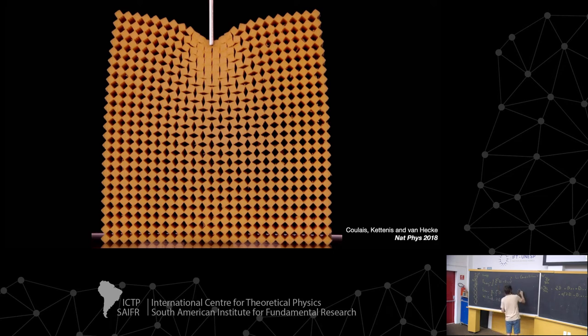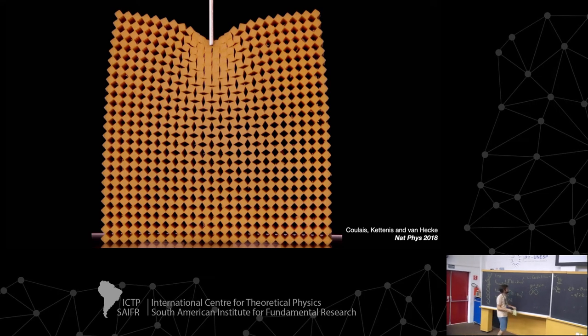So let's see. I have two subsequent squares, right? And let's say this guy rotates and this guy rotates. This is bending, right? And so theta i here would be positive, and theta i plus one here would be negative, right? And so you have an energy cost. Then E bending will be zero, right? Let's do the shear bending. If you have the shear bending, it's the opposite. So here they both rotate in the same direction.